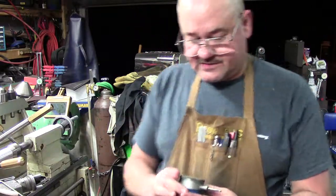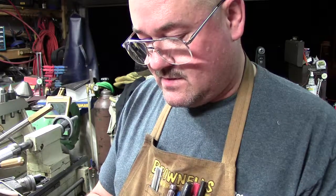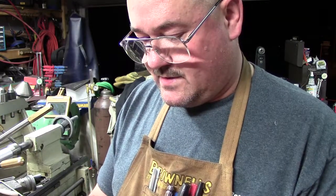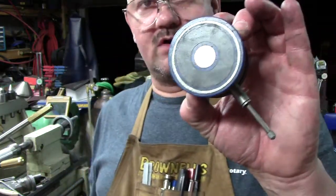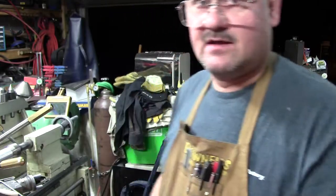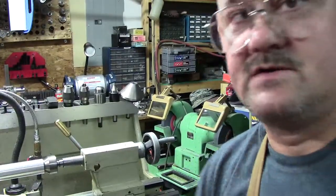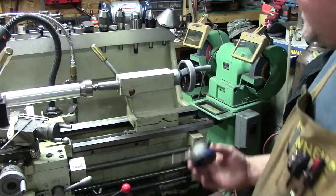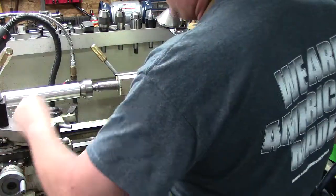So we've got our Starrett old school. It's a thousandths indicator, 25-441S. Old school vintage with an import magnetic deal that goes on the back. Let's problem solve, because there's always more than one way to do things. I'll move you guys over here and I'll show you. So again, try to get everything set. So let's play the game of, we don't have an indicator holder.